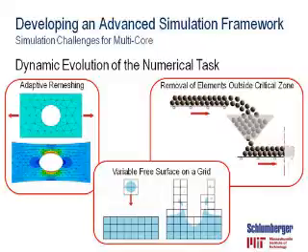Now, the second point is dynamic evolution of the numerical task. So what's perhaps not common to many parallel applications is that from one time step to another throughout numerical simulation, the number of tasks that need to be calculated can change. So this is just a simple finite element example. What you have is adaptive remeshing in the critical zone. So from one step to another, you'll have more elements or less elements depending on how that evolves.